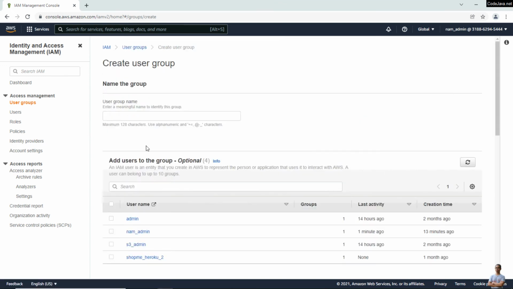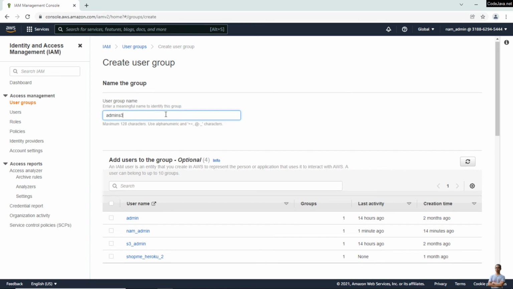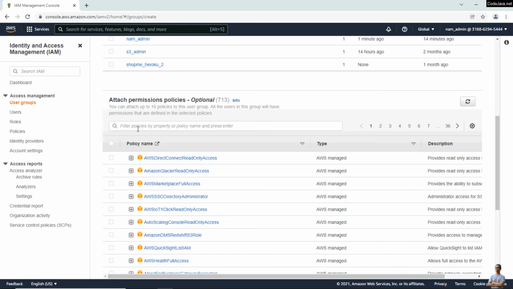I want to create a new user group for Amazon S3, so I name the group admin S3, and here under the attach permissions policies, I search for S3.